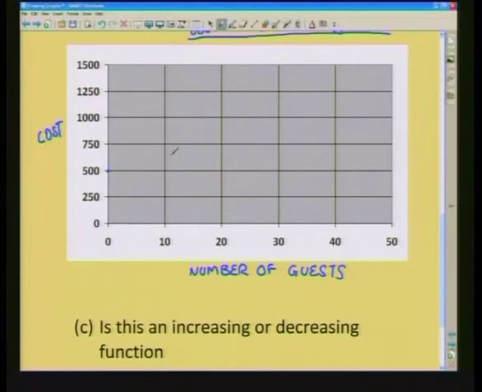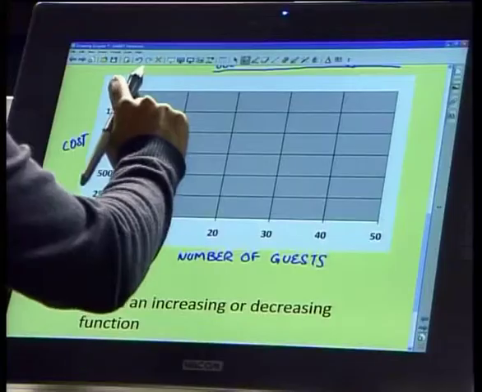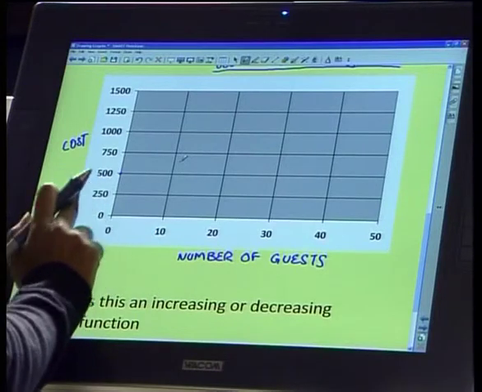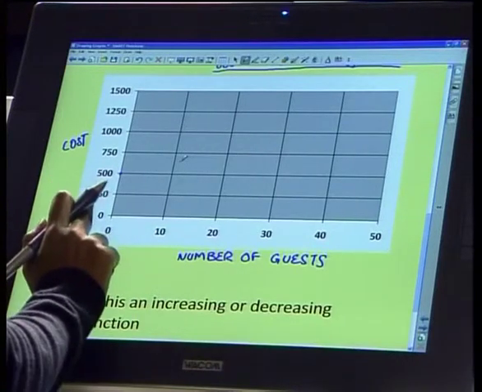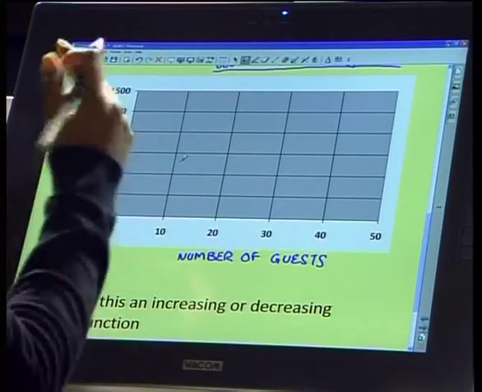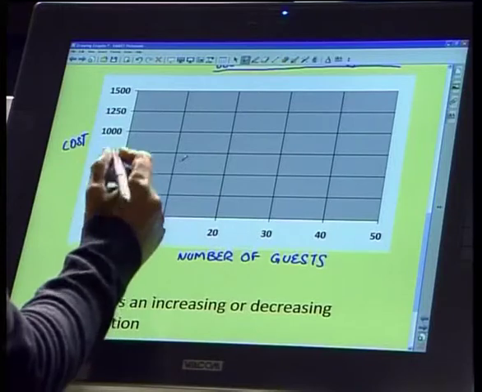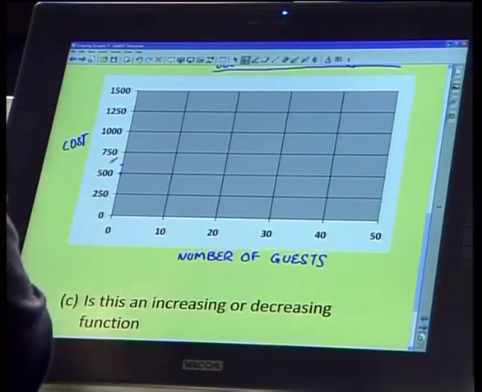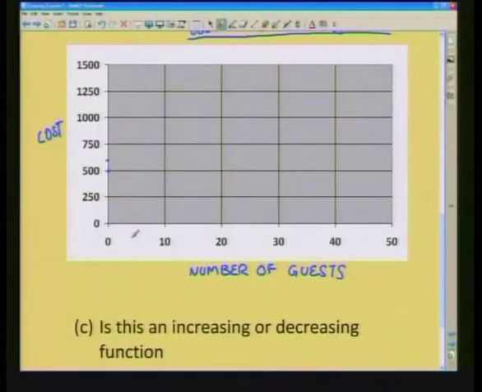Now, if we just look at the scale, on the x-axis, we've got a scale of 10 being used, and on the y-axis, a scale of 250. So from, for example, 250 to 500, there's a gap of 250. So midway would be 125. So you can sort of figure out how to plot your points from there. So if I had to put a halfway dot between 500 and 750, this would be roughly 625 Rand.